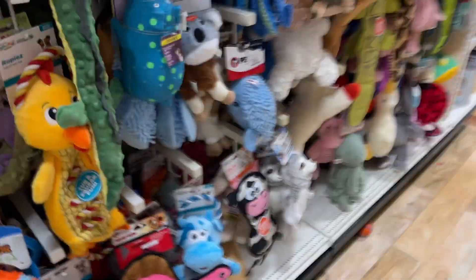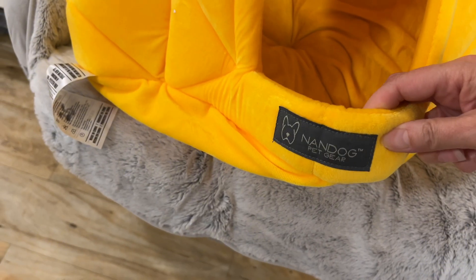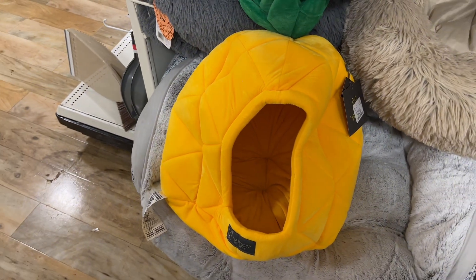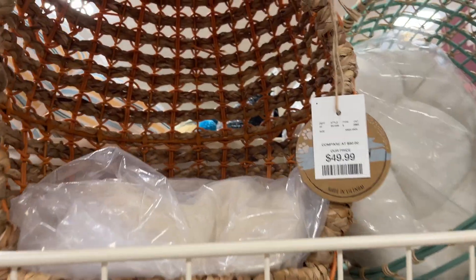I never see too many cat toys — I have cats right now, not a dog. Look at this little pig, $4.99. Oh gosh, this is so cute — this pineapple bed, $24.99, so cute for a little dog or a cat. It says dog but I would think it would almost be better for cats. They have lots of beds here for dogs and cats. There's another pineapple, like a wicker pineapple — that one's $49.99. Looks like there's a banana one up there and another pineapple.